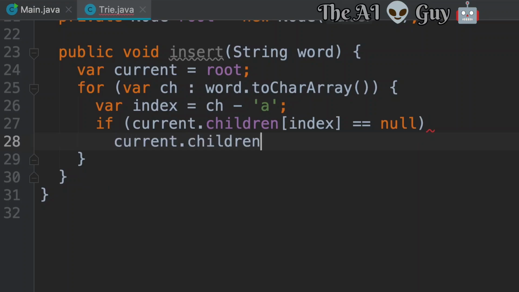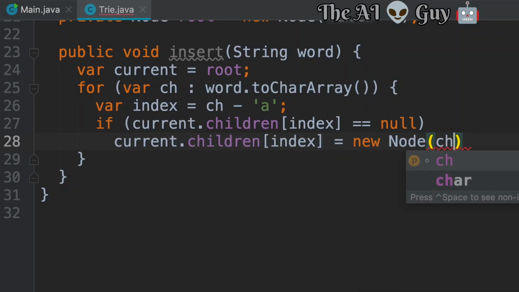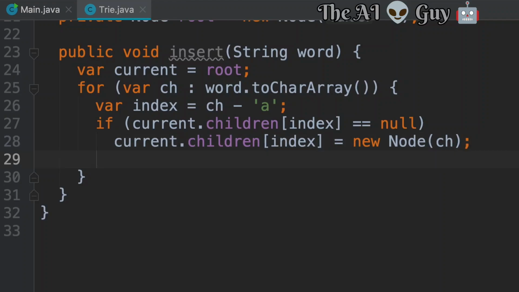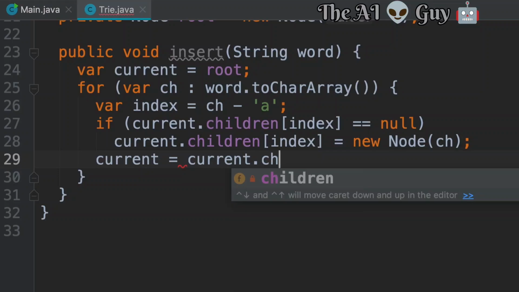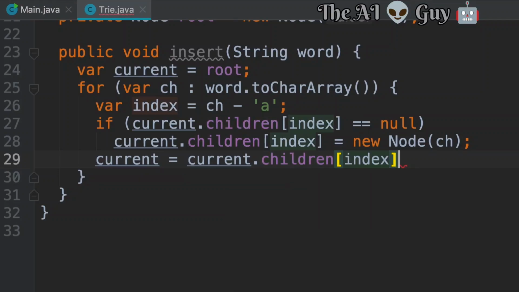We set current.children[index] to a new Node with this value. Then we set current to point to that node. So current.children[index]. So if we don't have this node, we'll create it. And whether we have it or not, current will eventually point to that node.